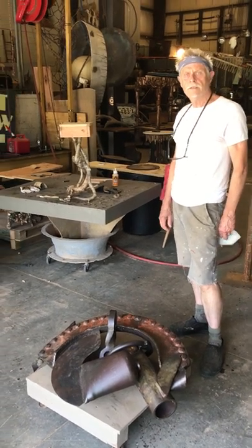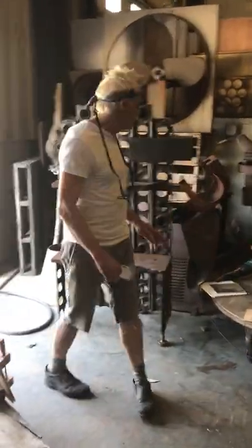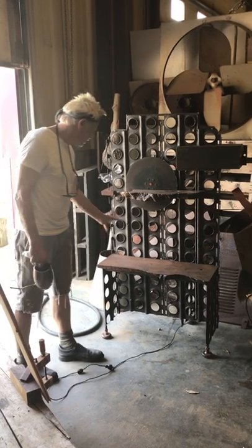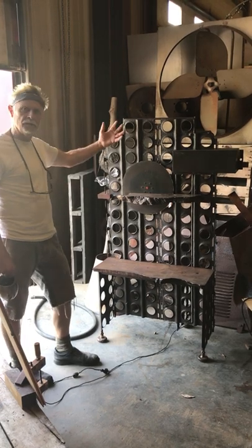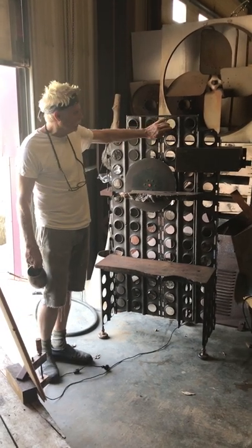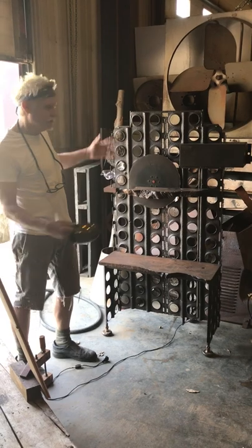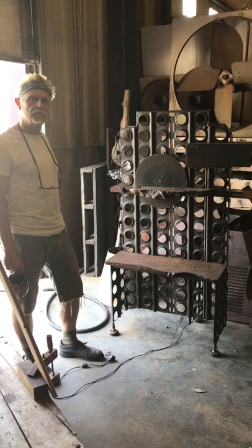And you've got some more finished pieces around the corner? Well, here's another piece — we actually made three of these. One is in Malibu, California, for a writer who sets her books on it and displays whatever else she'd like. It's two-sided and almost feels like a divider. These are all sand mats from the army days, where they would take grids of sand mats, lay them on the sand, and drive trucks over them. We've cut them apart and welded them together to create part of this form.